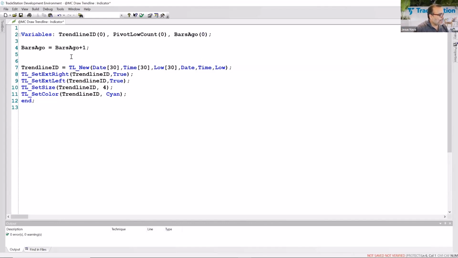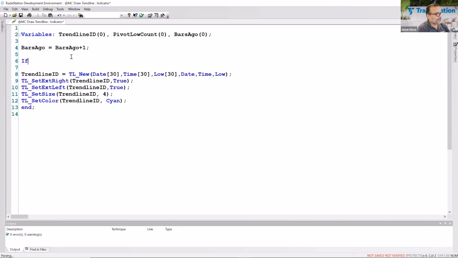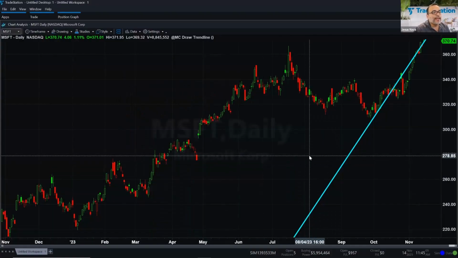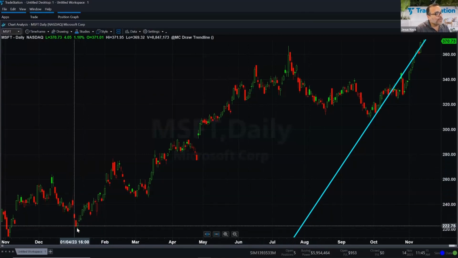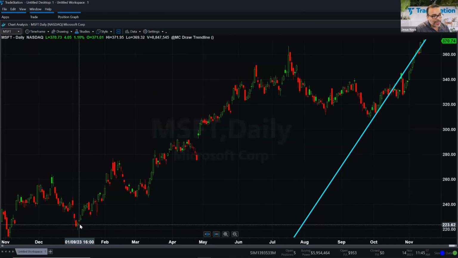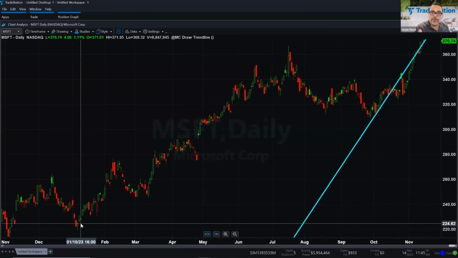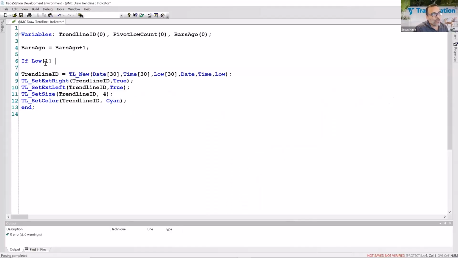Okay, and now I'm going to do the pivot calculation. If the low of 1 bar ago, and notice that I'm looking at the low 1 bar ago because I want to be able to identify the pivot once it has happened. If I go to a chart, and let's say I'm looking at this significant pivot right here, in order for me to identify this extreme low, I'd have to be on the following bar to be able to identify, historically, oh, that's a pivot. That's the reason why here in my code, I go 1 bar back.